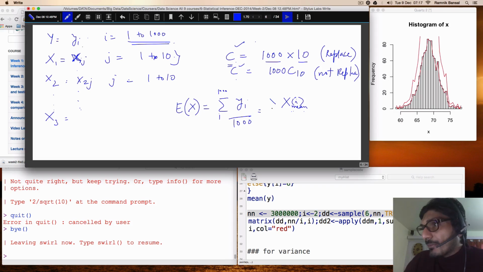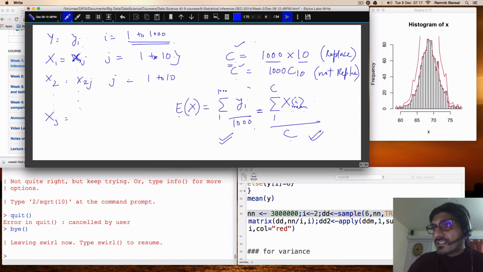And if I was to sum this ith sample all the way from 1 to C, right? I will have that many, and then divided by C, I would get the same answer. Is this clear? So here C is 10,000. So I'm taking the sample means and I divided it. This should be actually equal. There is no such thing as approximation or anything. All the possible cases. Have you understood this part?